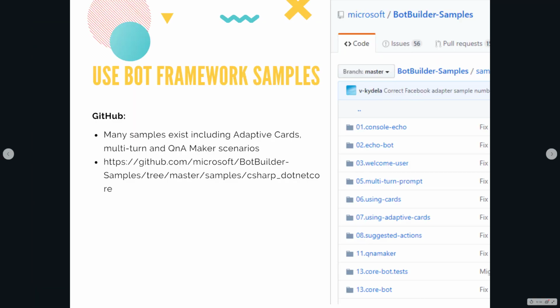Okay, so I'm going to take you on a bit of a journey here, where I will go step by step and show you exactly how I went about building my Power Virtual Agent that talks to a Bot Framework skill. I'm not going to walk you through how to create a bot itself. There are many examples.